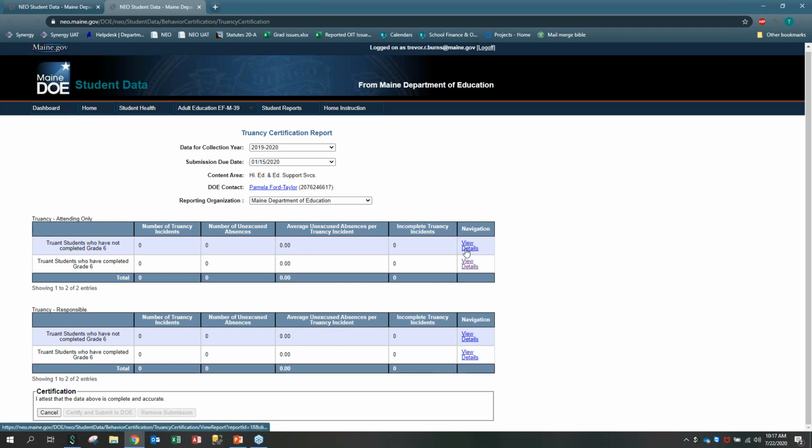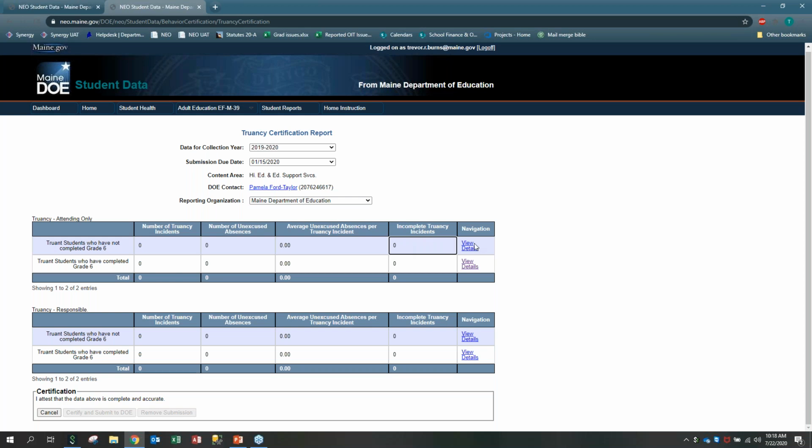The details report, just like other ones, is located on the right. Number of truancy instances, number of unexcused absences. So you can see this report isn't letting you know who has truancies in. It's letting you know that we see a large number of unexcused absences and we see this number of incomplete truancy incidents. So it's basically flagging students who we deem should probably have a truancy incident put in for them, but they don't. So we'll just mark them here so you can come and make sure that all your truancies are in the correct place and whether or not the student actually needed one.